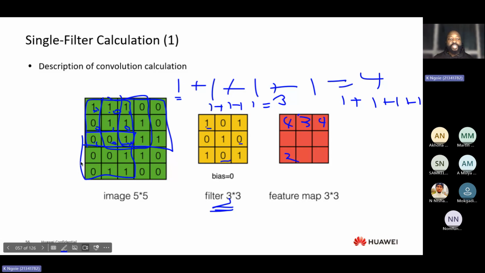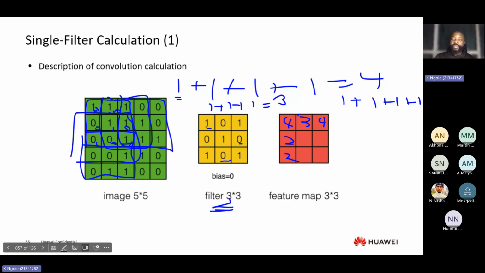So if I take the middle part there, the middle part will give me the value here, which will be 0, 0, 0, 1 times 0, 0, 0, 0, 0, 0. Let's go here. 1 times 1, we have a 1. We have a 0. We have a 1. That is 2. So this part is going to be as well 2. Can you see? So that's how we're going to fill up the whole feature map.